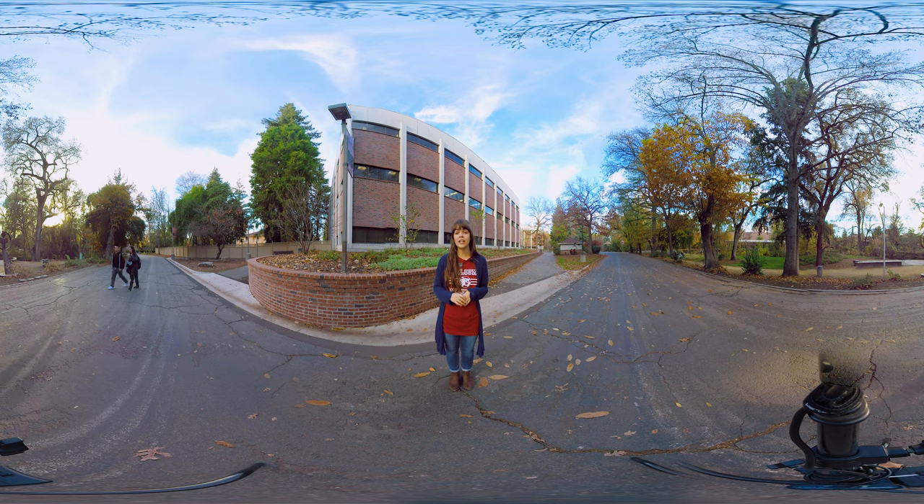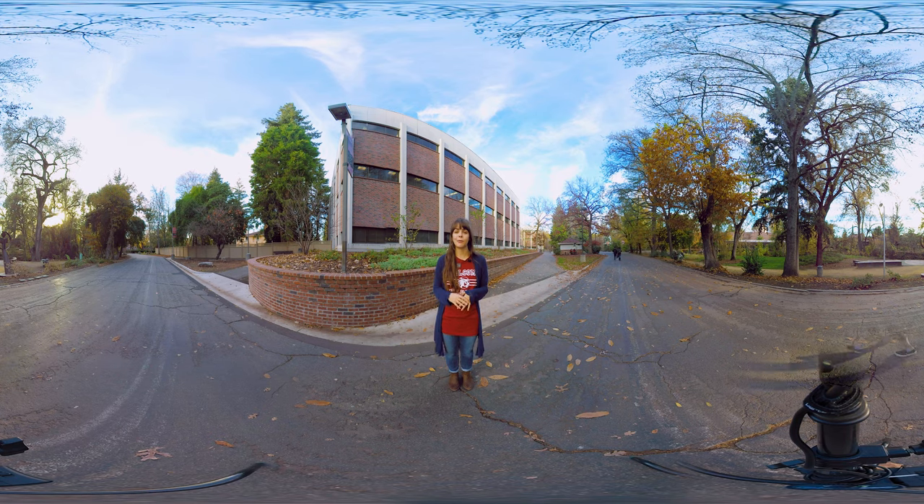Inside of Holt Hall, we have all of our natural science majors — there are microbiology labs, nursing labs, and things like that. For those of you who might be chemistry or physics majors, we have another physical science building — you'll see all of those things. Just in front of Holt Hall, we have Holt Station, which is a nice place to grab something quick to eat or drink, or maybe grab a calculator or a Scantron before you head into class.